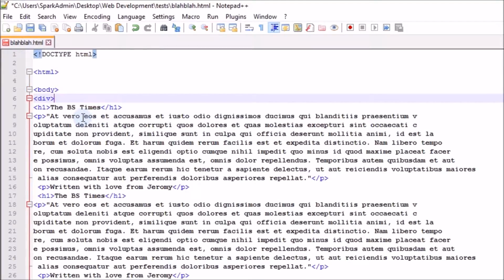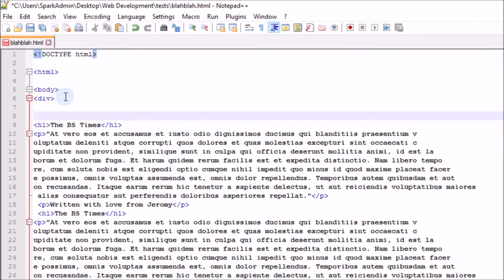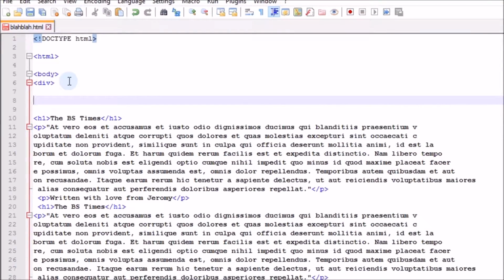So let's say in our first article in the Glorious BS Times, there's a link we need to make for this right here. So this, we want to make a link. And let me just type it up here so you can just see it by itself. So what you're going to need for this is a tag, as I mentioned. And this tag starts with the alligator mouths closed around the letter A. So A, this is kind of one of those few things in HTML that is going to throw you off a bit. But it stands for anchor. You're pretty much anchoring a point on the page. Don't let it throw you off. This is a link. It's just the way HTML does it.